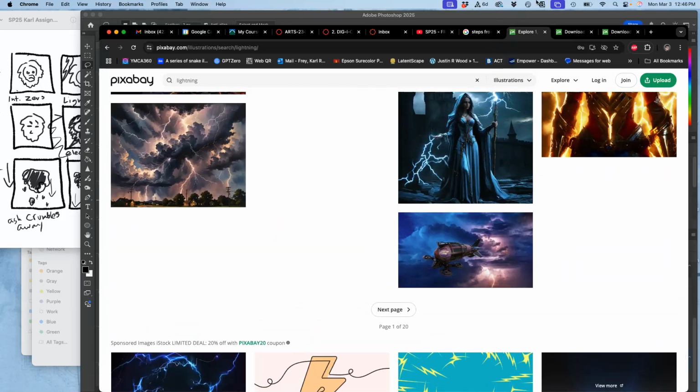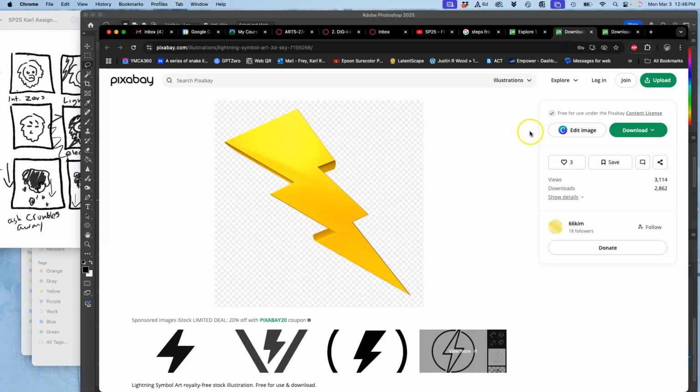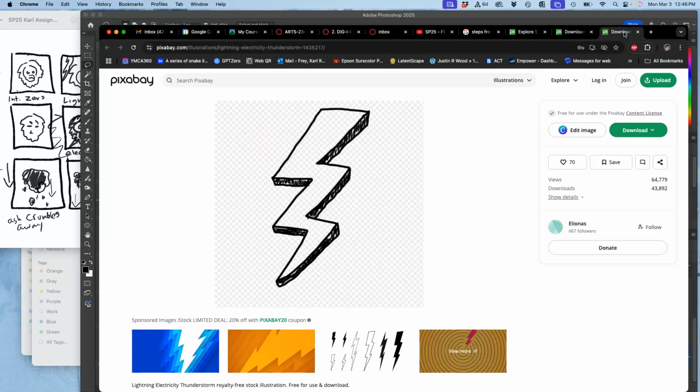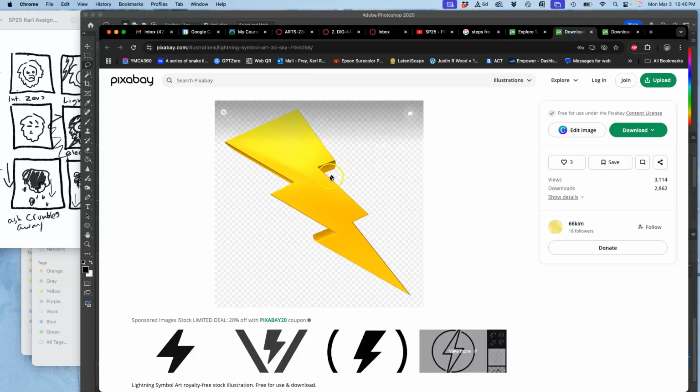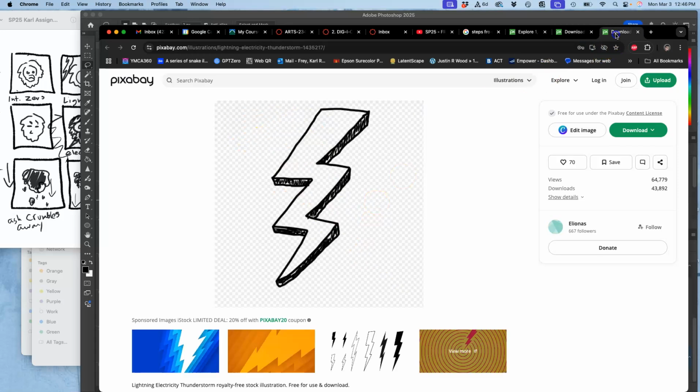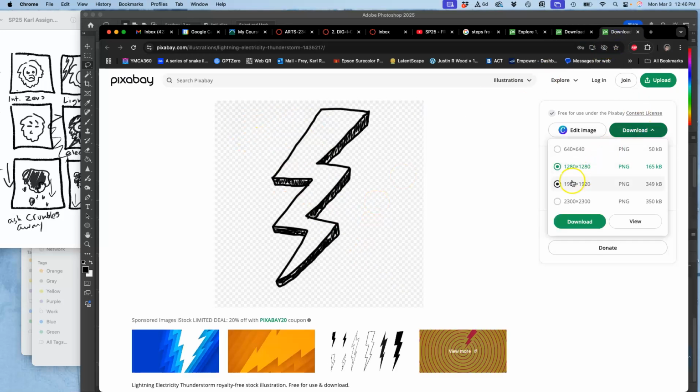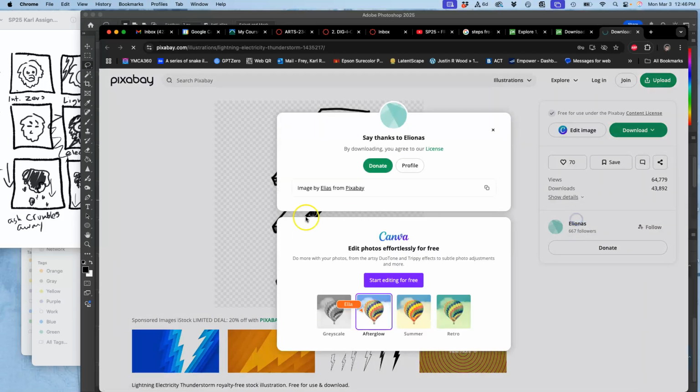Yeah, there's 20 pages, and I can go through all of them, but let's see. Do I want to do that one or that one? I think I like this. They're both nice because they're already cut out for you. So I'm just going to download it just as a PNG. I don't need it very big because I'm only working in 800 by 800 pixels.